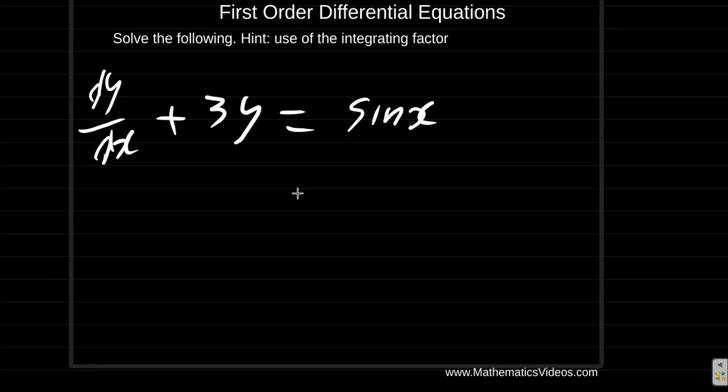This is a first order differential equation which we will solve using the integrating factor. Now we have a sine function here, which will make the right hand side require the use of integration by parts, and that will have to be done twice. Alright? Now I want you to pause this video and write down the question and make an attempt at it, given the information that I just told you.